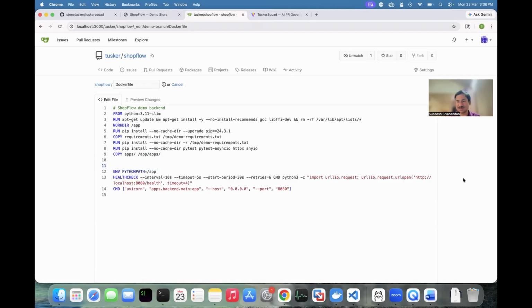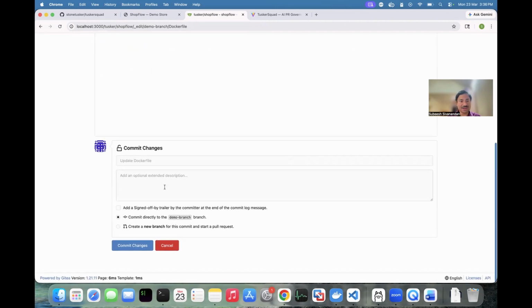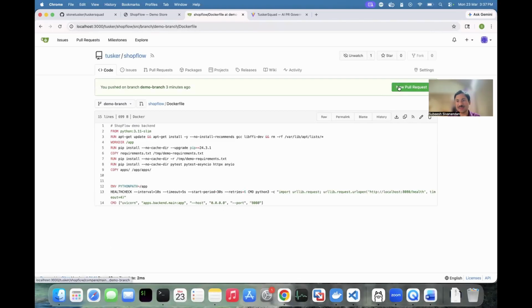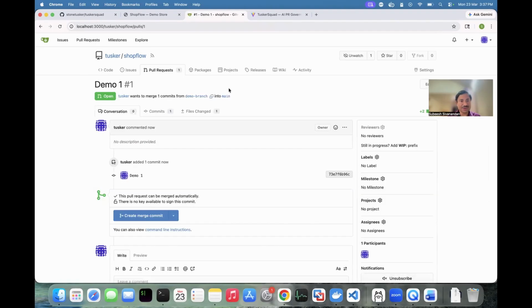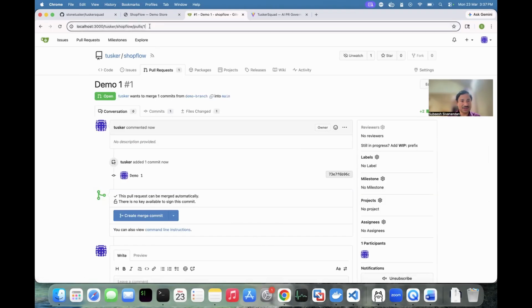It will not cause any trouble to the system. Later, I will also introduce a bug and show you. I've given a name for the commit, demo one, and I'm creating a pull request, which will create a completely new pull request one.